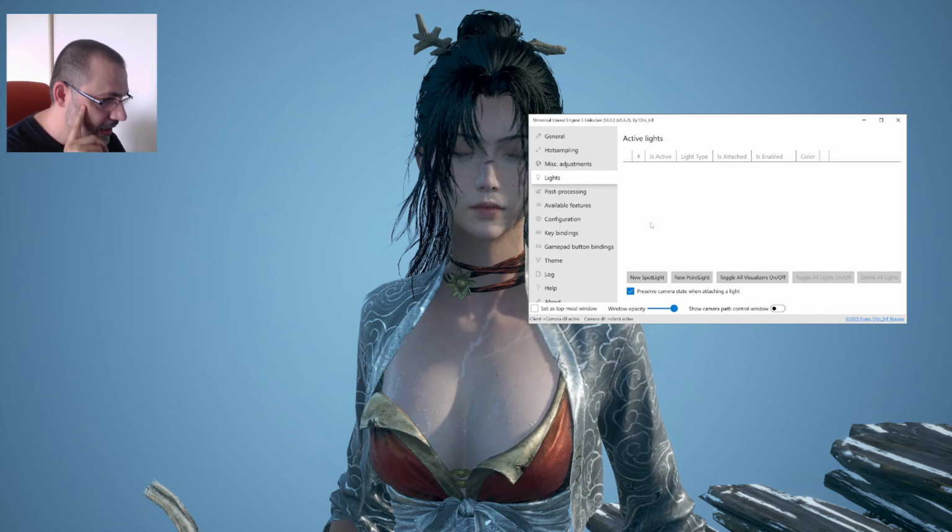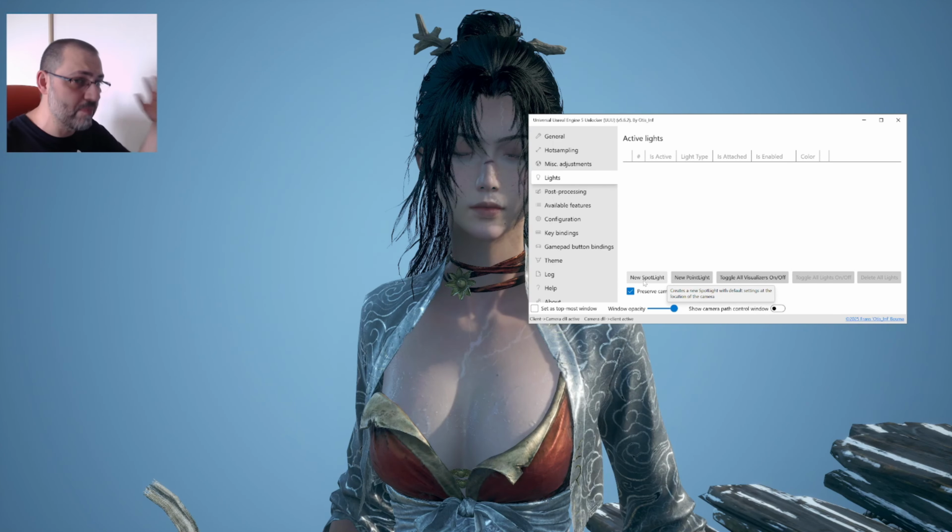All right, so the first thing you want to do is create a light source. Usually I go with spotlight because you have just more possibilities with it, but of course if you want more of an ambient light or something, you will have to choose point light, which is a sphere that radiates all around it.